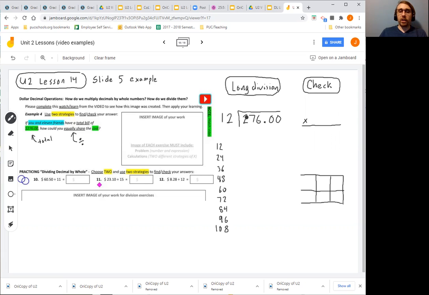All right, so 12 going into 2. 2 is too small, and so that is a 0. Now, 12 going into 27. Well, the closest to 27 looks like 24, and that one's less. The next one is bigger than 27, so I can't use that one. So it's for sure 24. That goes below, and then I need to count 1, 2. 2 goes on top above the 7. And now I'm going to subtract to see what's left over.